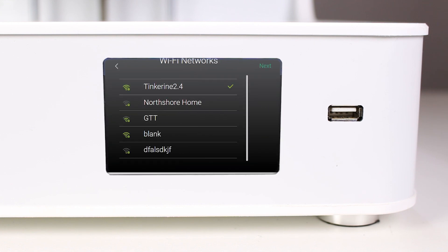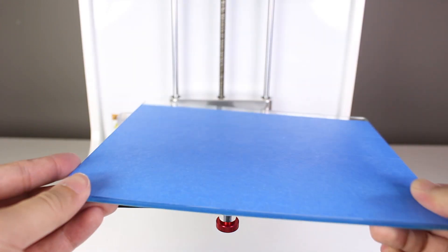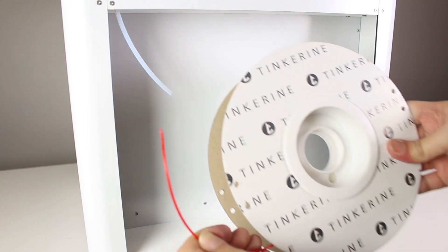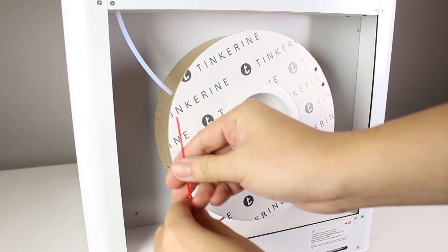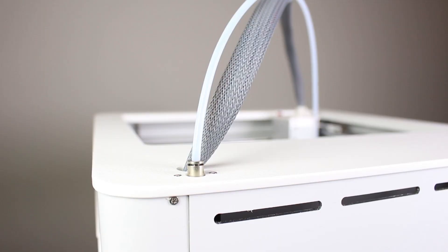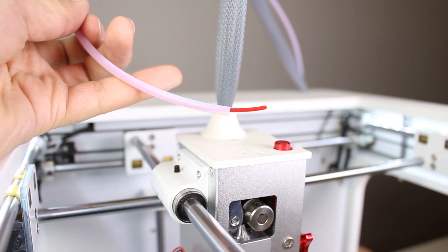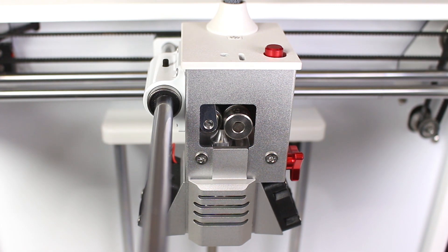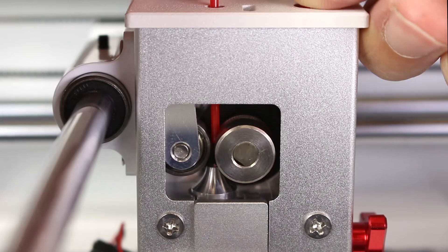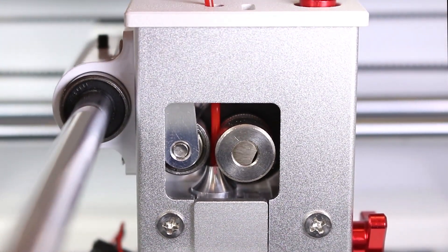After you are done that, we can carry on. We'll slide the glass print surface into the new quick-release bed, and then now we will load the filament. Place the spool on the back and take the strand of filament and feed it through the guide tube. Feed it through the filament detector all the way up until the end. Take the strand of filament and insert it into the filament guide hole in the carriage. Press the red button to make it easier to push the filament through the drive gear and then push the filament down. Place the guide tube into the hole.